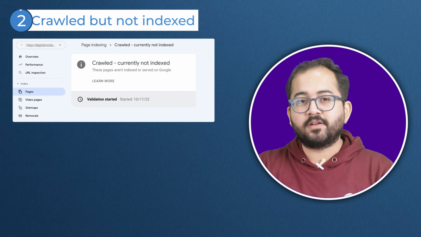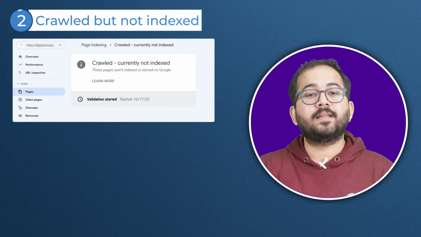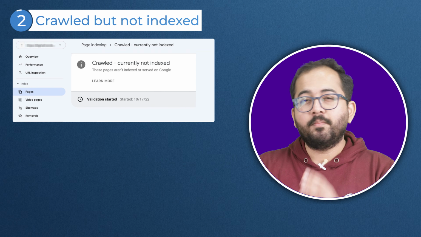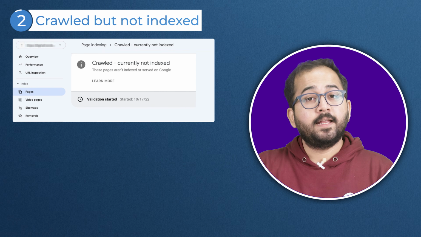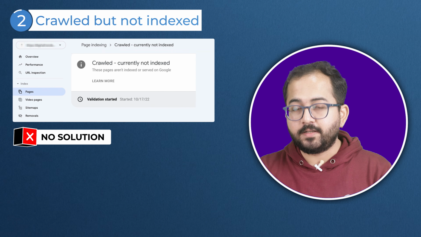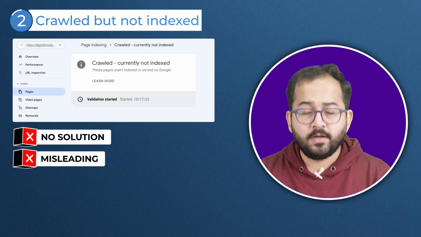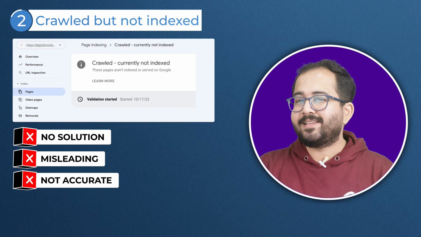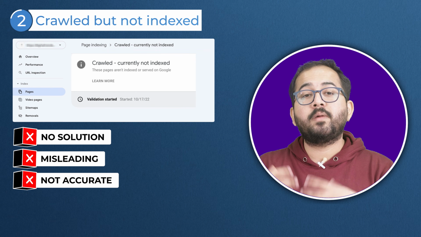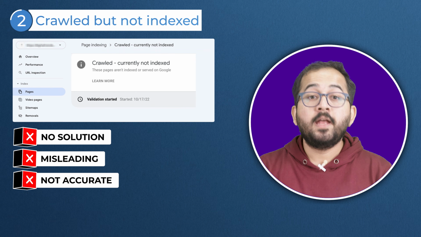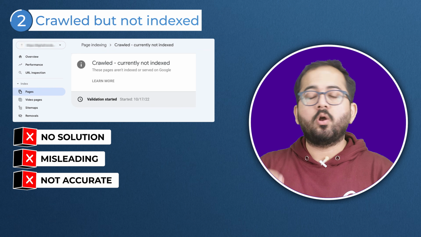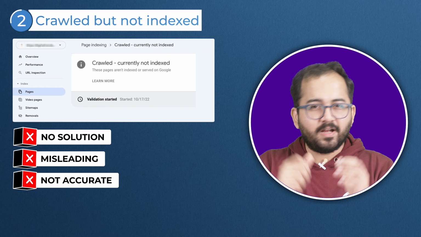If you see this error on your Google console, it means that Google read the content on your site but has decided not to index it. This happens if your website has content that lacks value or has misleading content like conspiracy theories, or content that is not answering a specific question that a user might search for on Google. This error also appears if the content on your site is very biased or unfair.